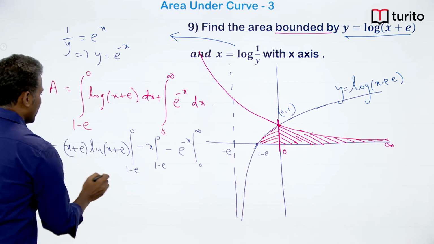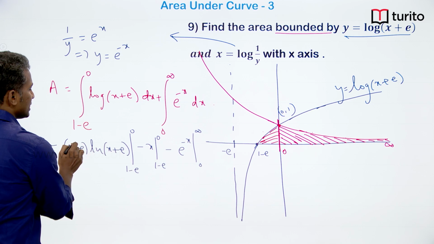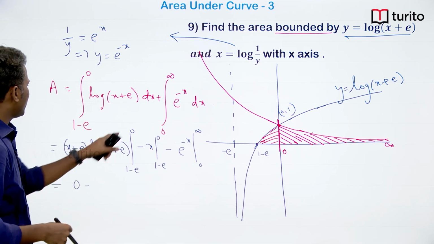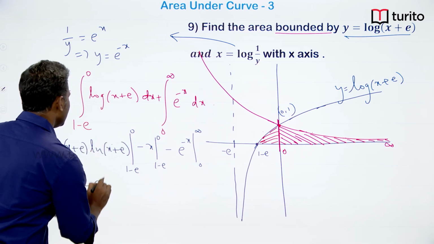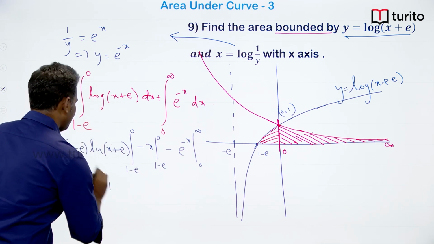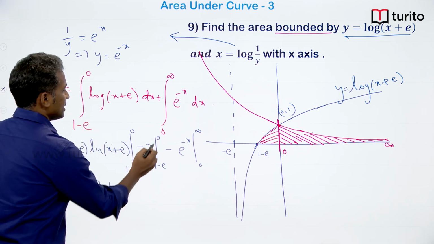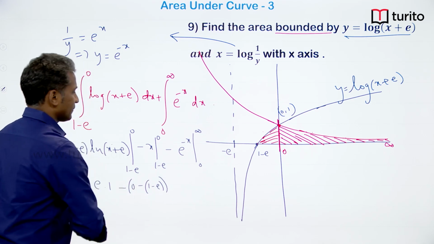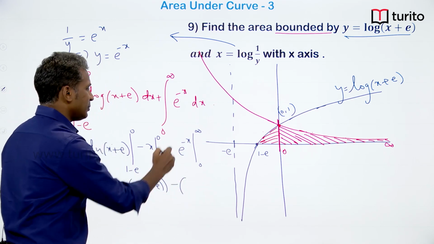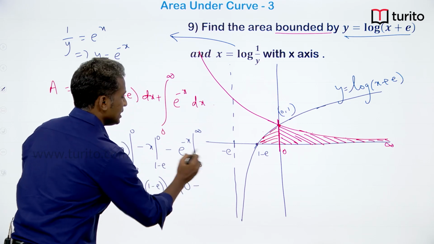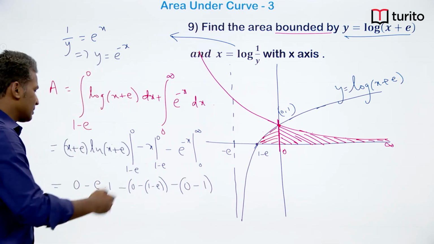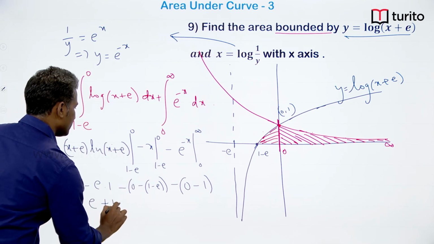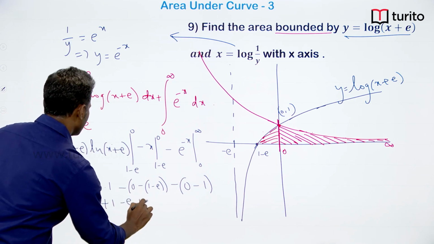Now, when I simplify, what do I get? When I put 1 minus e here, e gets cancelled, I will get 1, but here it becomes 0. So, the first value is 0, and next when I put 0 here, I will get e into ln e, which is 1, and next minus, when I put 0, I will get 0 here minus 1 minus e, and here when I put infinity, e power minus infinity becomes 0, minus e power 0 becomes 1. Now, when I simplify, what am I getting? Just see, minus e here and minus into minus plus here. So, plus 1 minus e and plus 1, right.